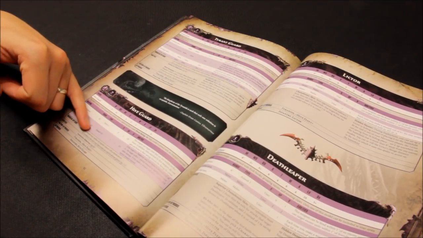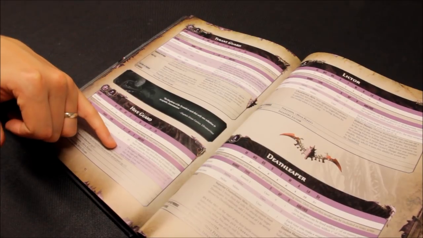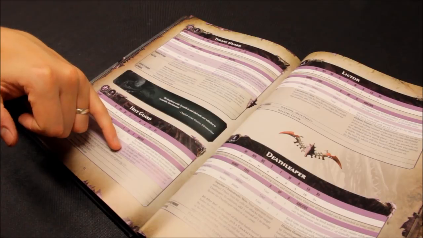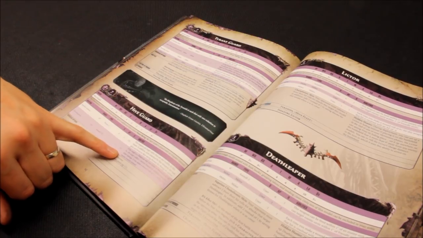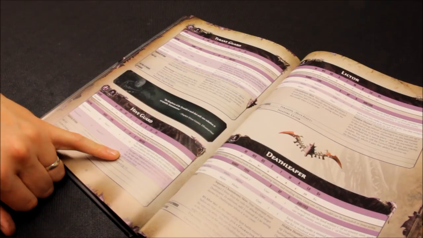Shock Cannons, range 24, assault D3, this is better if you're on the move. Strength 7, AP minus 1 and D3 damage. If the target is a vehicle, you wound on a 4 plus. The target suffers a mortal wound in addition to any other damage. If you make a wound roll of a 6, inflict D3 mortal wounds instead. So that's not a bad weapon.